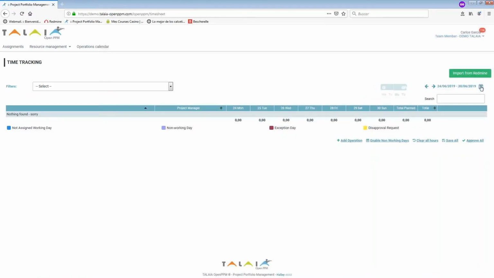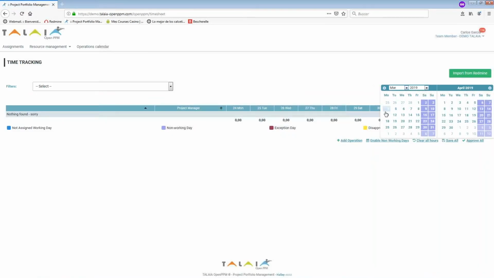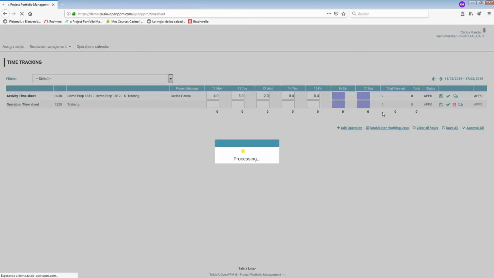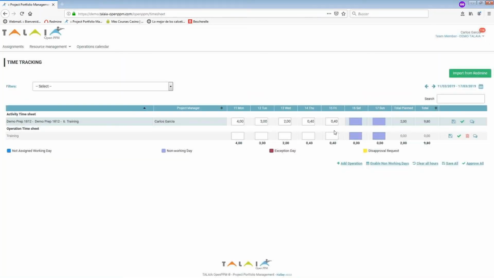In the timesheet here, you get assignments on the different project activities, the planned ones, and you're able to report the actuals. For example, I've worked 6 hours here, 3 there, 2 there, and then you can just save them like this, and then you can do validation. There are up to 3 validation levels: team member, project manager, and then functional manager or project manager can do that. So hours are reported and validated.